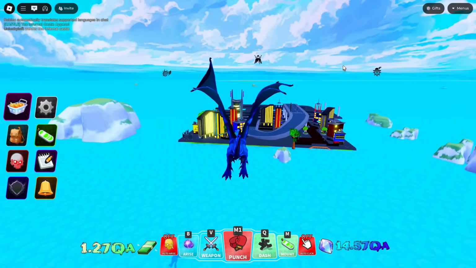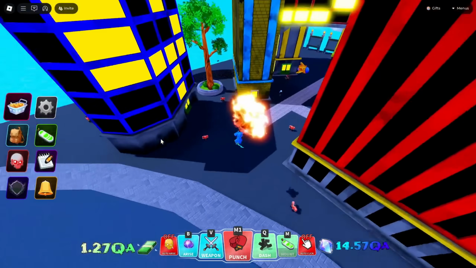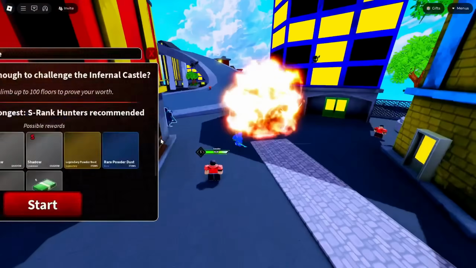But the Infernal Castle right now is on the solo leveling island. I do want to check it out. I do want to see what it looks like. All right, here it is. So it's just a giant fire gate. Okay, let's go ahead and enter into this.